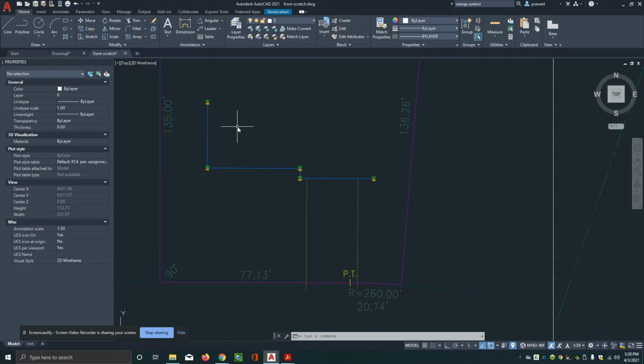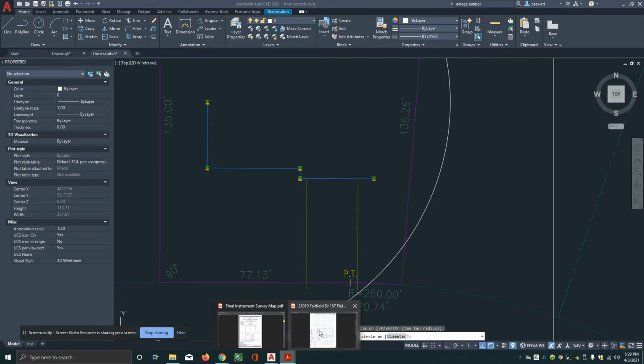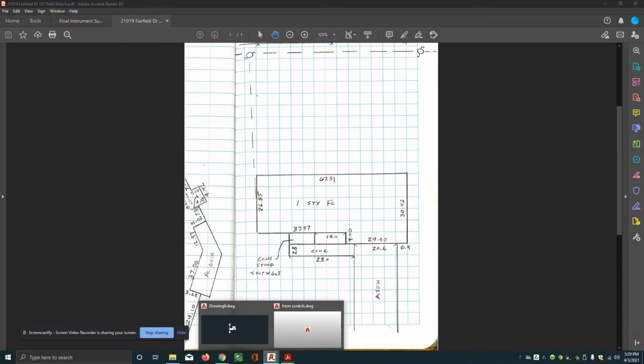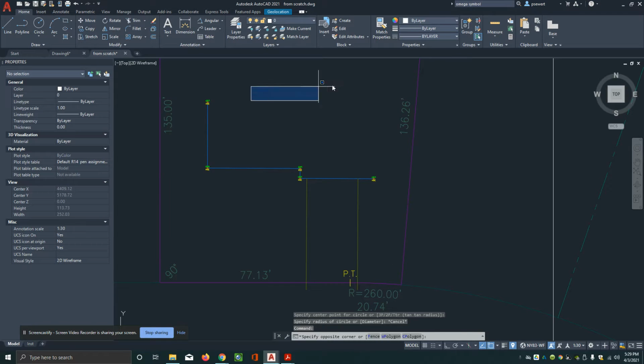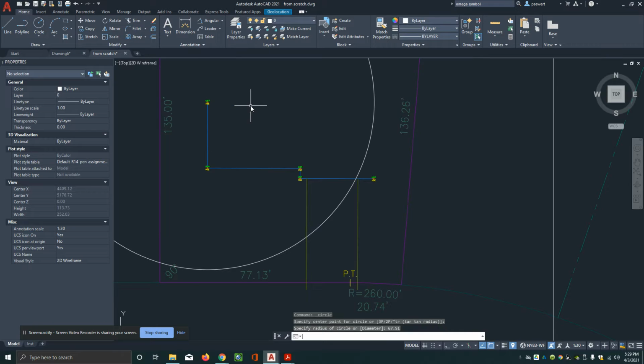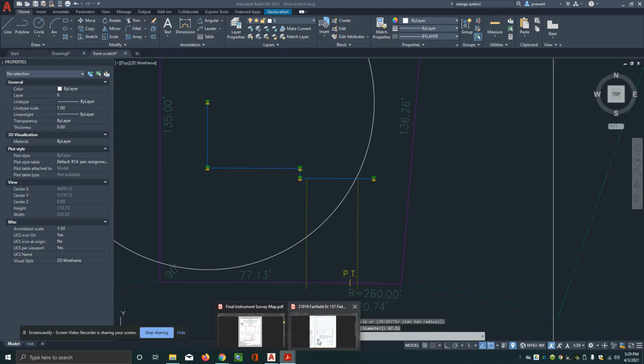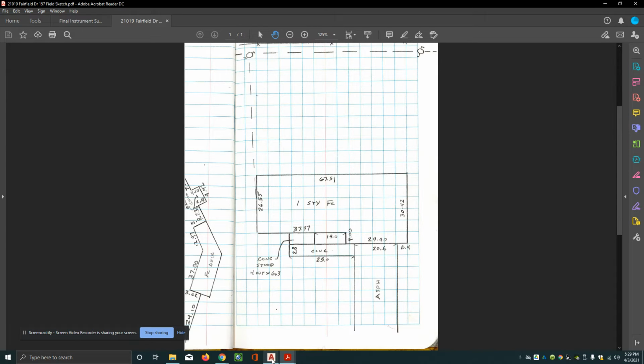All right. So the way I usually do it is I use two intersecting circles. So I'll issue a circle command and come from the endpoints. I'm going to use the circle command from the ribbon, and the endpoint is already being recognized. And I'm going to come here, and we're going to go back and refer to the field sketch, 67.51. Oops, wrong one. I'm going to type in 67.51, and then we're going to go back and look at that field sketch again, 30.42.